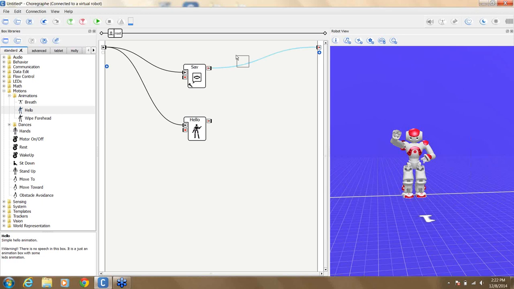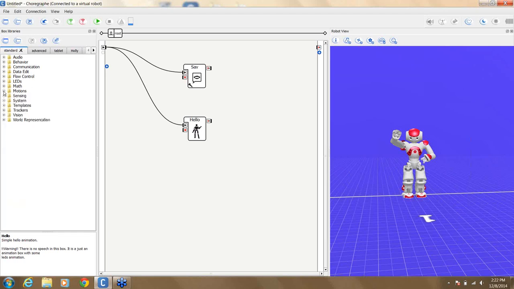So I'm going to actually delete the output of say so that both boxes, the boxes being hello and say, are just kind of hanging there. They have no outputs. And the box that I'm looking for will be located in flow control.